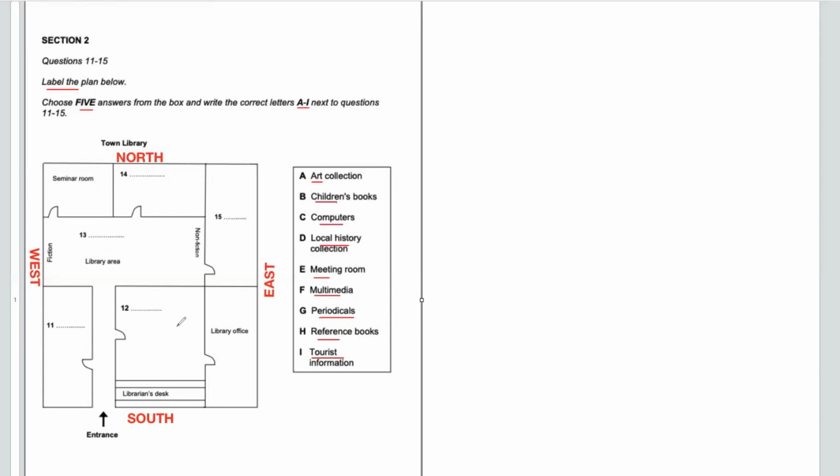Now, if I look at our plan, I'm going to underline librarian here. Desk is a bit general, librarian is specific enough. Of course, entrance is important. I'll talk about this in just a bit. I'll underline here the office because we already know that we're looking at the library, so I'm not going to underline library office. Same thing here. I'm not going to underline library, but just area. Then, of course, fiction and nonfiction, these are important to know. And then the seminar. Again, they're all rooms, so there is no need to underline room in this case.